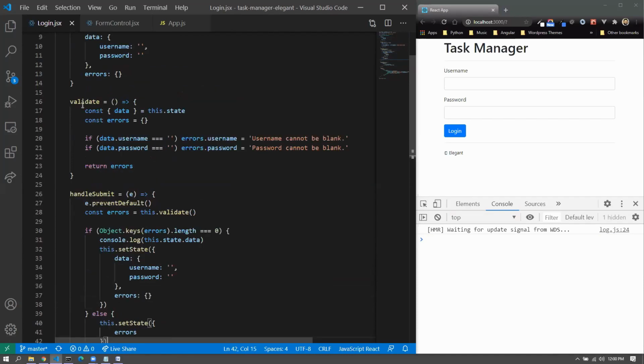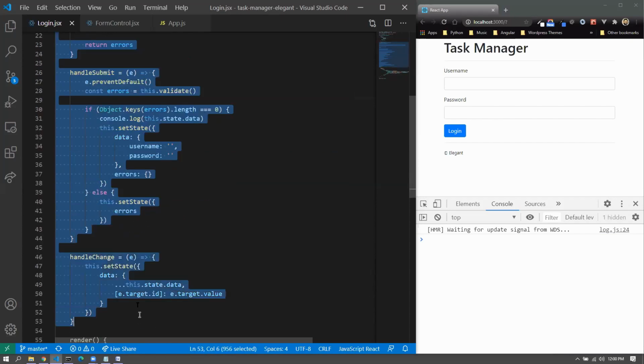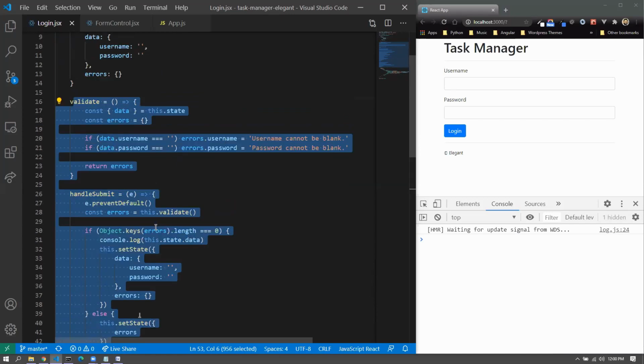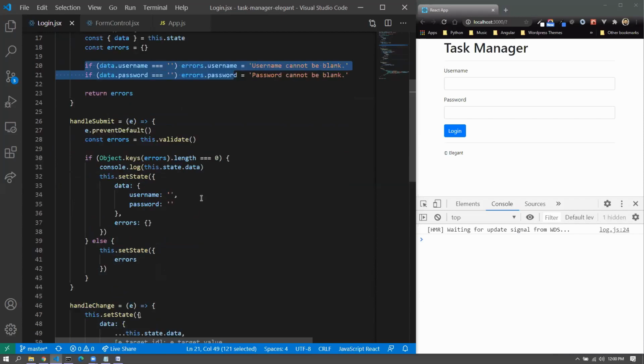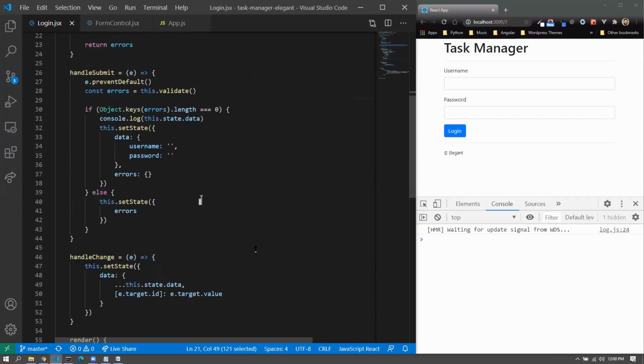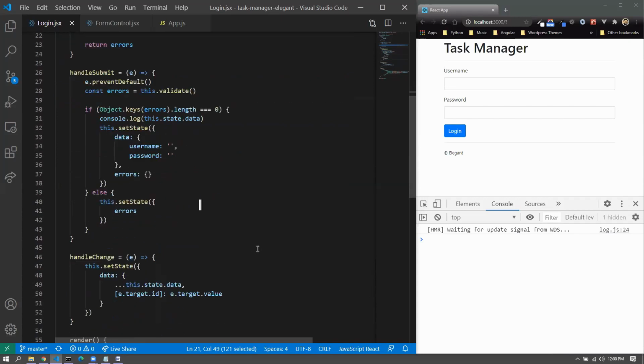So this is the combination of validate, handle submit, and handle change. Now inside these three functions, if you add new controls, there'll be only changes inside the validate where the validation has to be added. Other than that, everything would still remain the same. All right, so I believe these three functions, validate, handle submit, and handle change, are pretty clear to all.